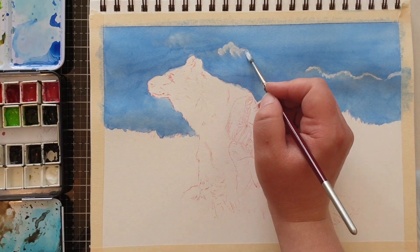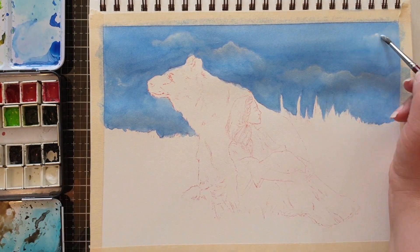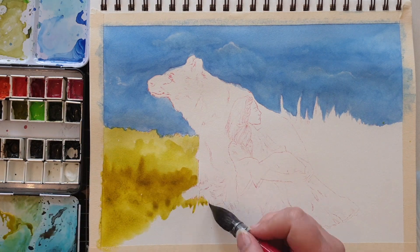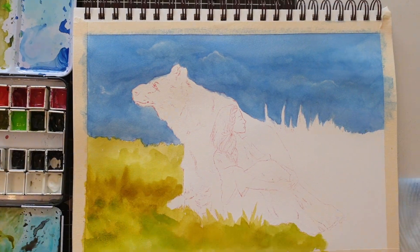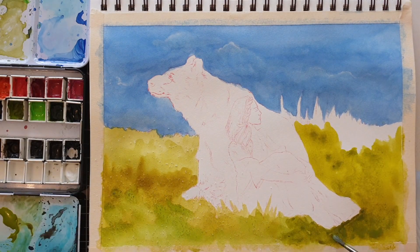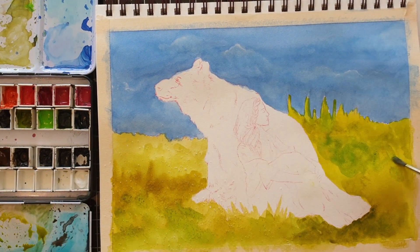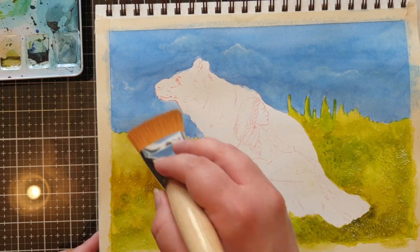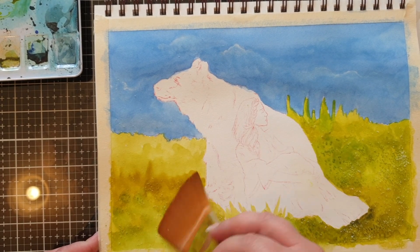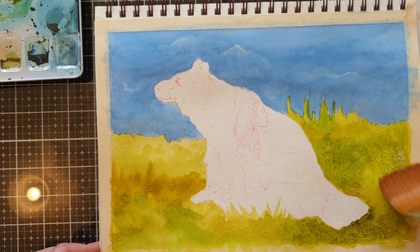I've added some white clouds with white watercolor and then I'm adding some white gouache. Gouache is an opaque watercolor — that's the best way to describe it. I'll go over and add a little more later on. I'm starting out in the grassland with a rough flat wash with random green colors, and then I'm adding some salt to add a little bit of texture. You apply your watercolor, and while it's still wet, just add some regular table salt. Once it's dried, I use a brush to remove the salt.